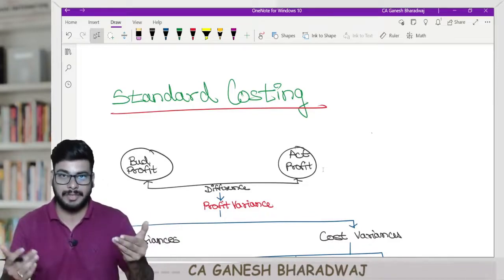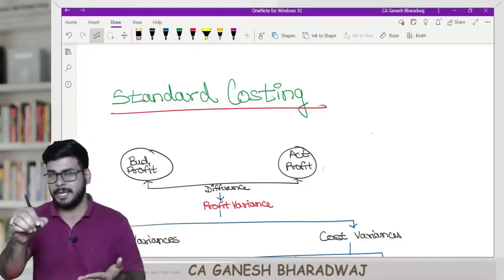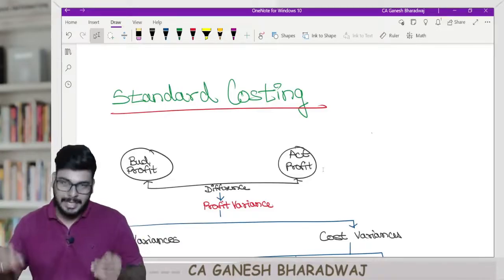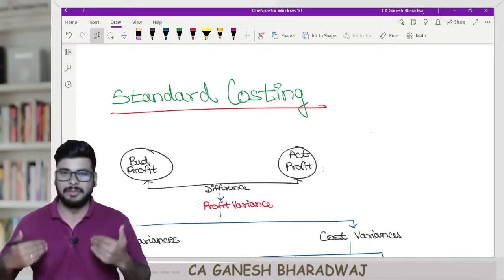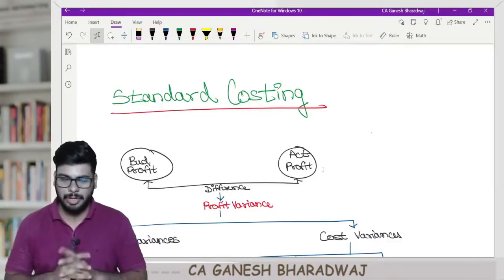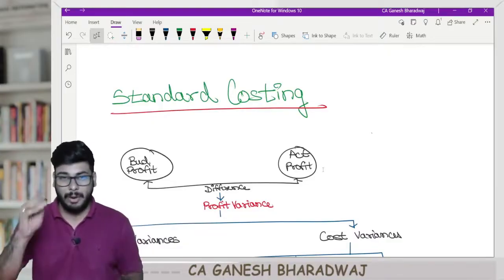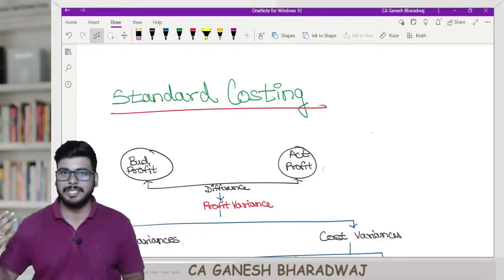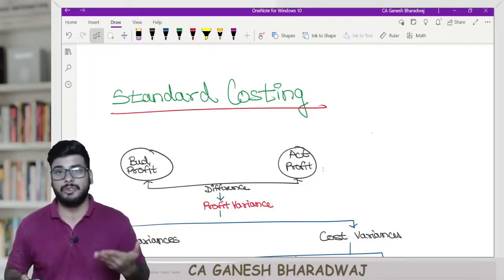If you have that chart which you have prepared, please have that with you right now. Anyways, I have prepared it for you guys, and a PDF copy of this will be provided in the description below, so you can download it. But if you have prepared it yourself, nothing like it. That is the best way to revisit this entire chapter. So that is going to help us out.